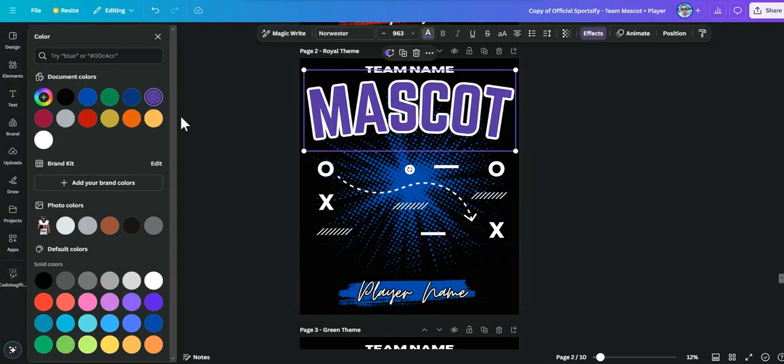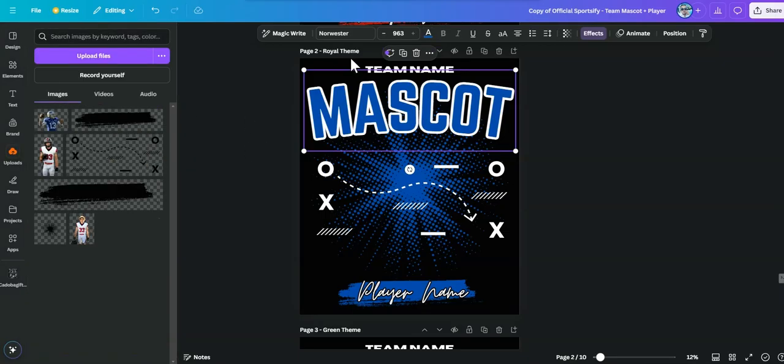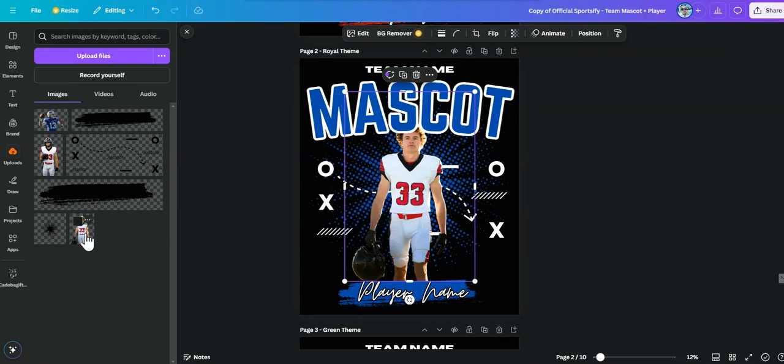You can change everything. Let's change it back. What was it, blue? Everything is fully editable, and you can do that within Canva free. But one thing that you will need Canva Pro for is if you want to upload images and remove the background, like I've done here.